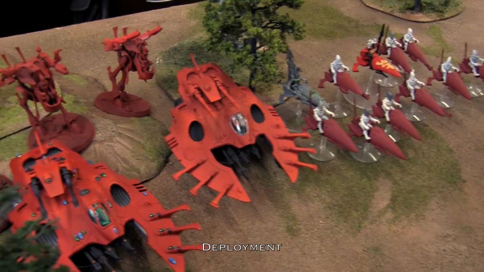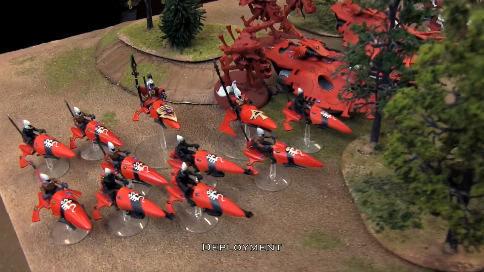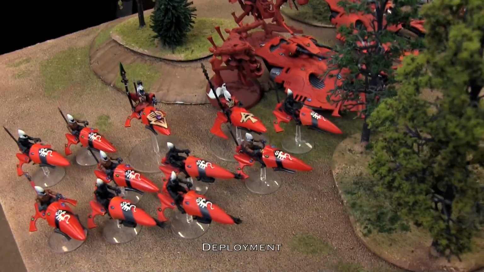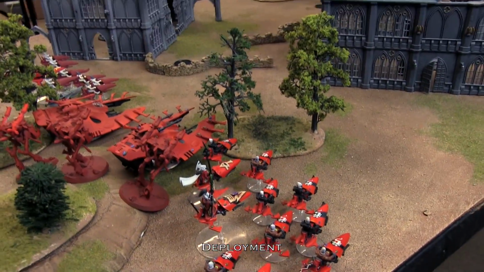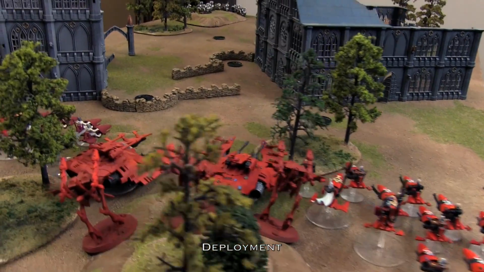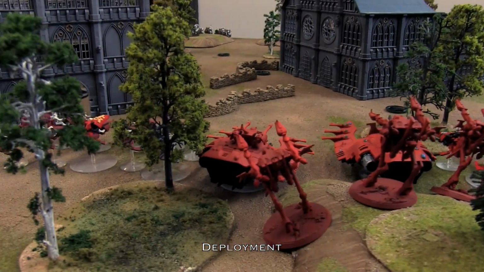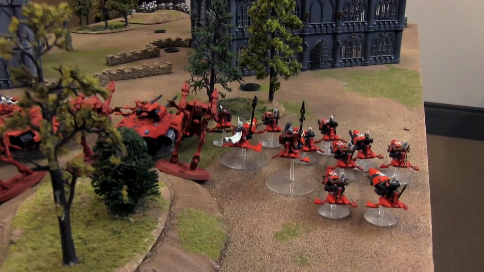Deployment is a little further onto the table for the Eldar, as most of our weapons are fairly short-ranged. Wave Serpents up the center, backed up by the War Walkers, flanked with the jet bikes. And the colored Farseer is the Warlord. We're just staring down the White Scars.